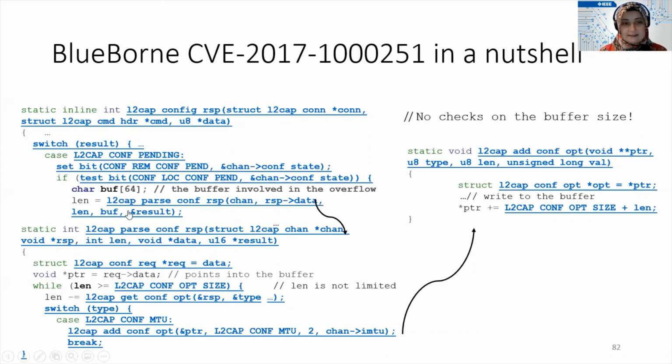The response buffer, which is buff in this case, has a specific size 64, and if the attacker tries to go beyond this size, as the size of this buffer is not checked inside this while loop that goes through every configuration option, parses it, and then writes to the response buffer, this may lead to a memory out of bounds write that can be exploited for remote code execution.